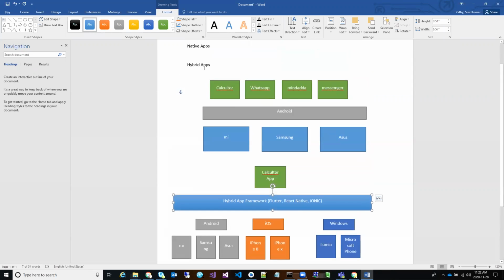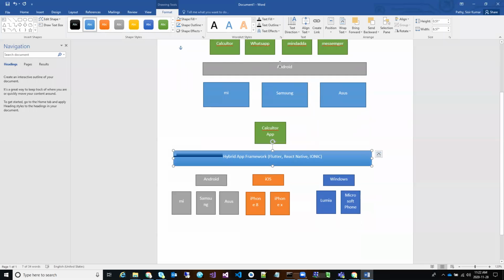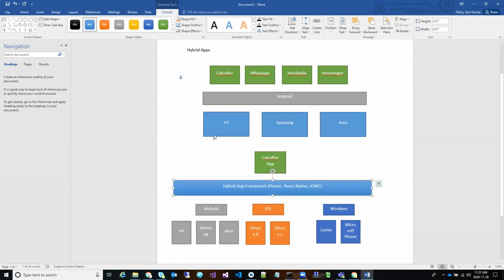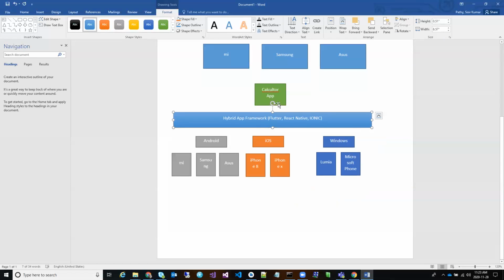Getting it? First we wanted to create a calculator application for, let's say, 10 mobile developers, so we'd have to write the calculator 10 times. Then we introduced operating systems in between, so we had to write our application for 3 different operating systems. Now we want to write our application only once and have it run on all these operating systems. Is this part understandable? If so, we'll go to the next level.